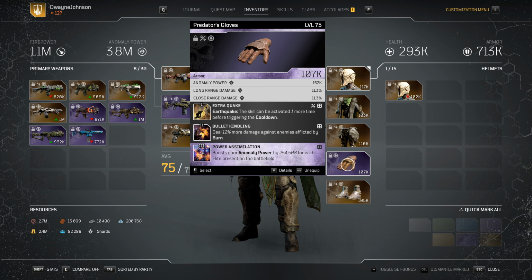Extra Quake is another mandatory Earthquake mod, giving us an additional usage of the skill before it goes on cooldown. Bullet Kindling is used for the 12% more damage against enemies afflicted by burn. Thanks to the Firestorm mod on our secondary gun, we also get to abuse this burn multiplier for our one rotation Arbiter combo. For the Apocalypse mod, we have Power Assimilation. This provides us with an AP increase by X for each elite present on the battlefield. Quick reminder that Alpha Preferos also count as elites, making this mod have more value on monster maps.